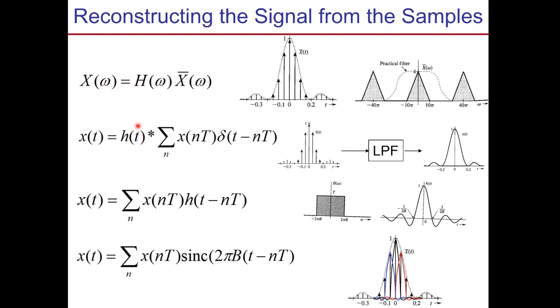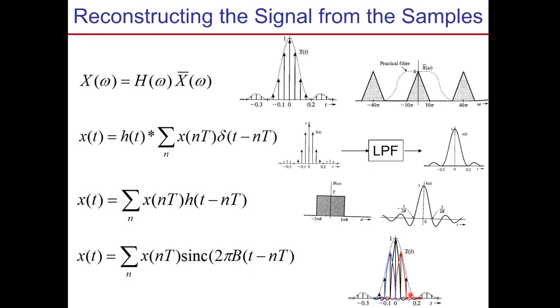And we said for an ideal low-pass filter, the impulse response is a sinc function. So replace this h by this sinc function. And the original signal is reconstructed by a sinc function at different locations, at this location, or the red one, or the blue one, with amplitude x of n. This is the amplitude of the original signal at t equals 0, at T, 2T, 3T, and so forth. So when you add all these sinc functions with different amplitudes, you will get exactly the signal x of t.